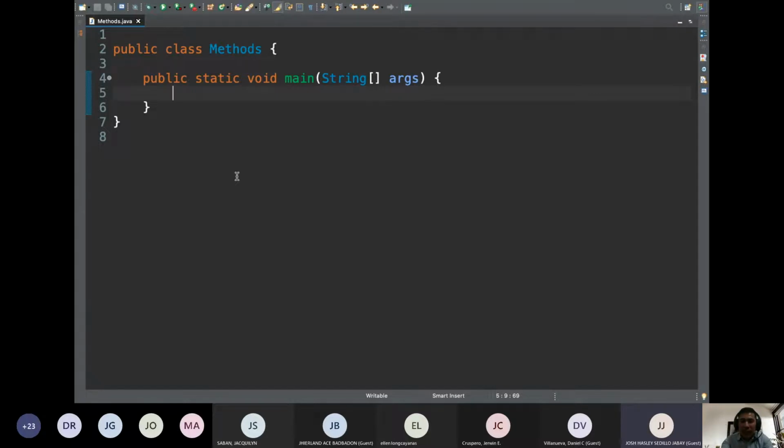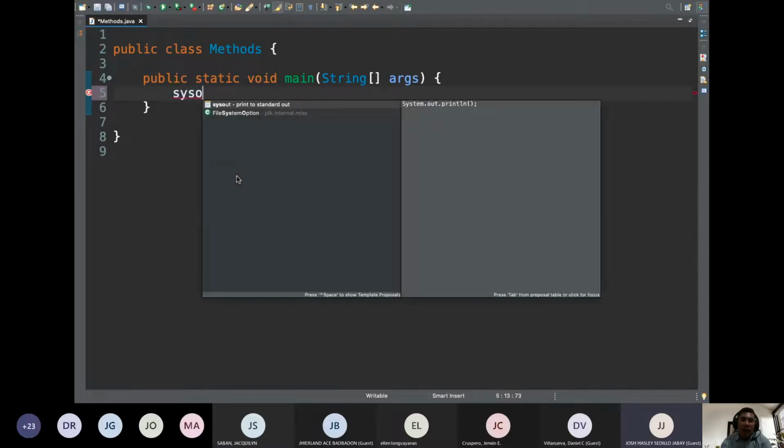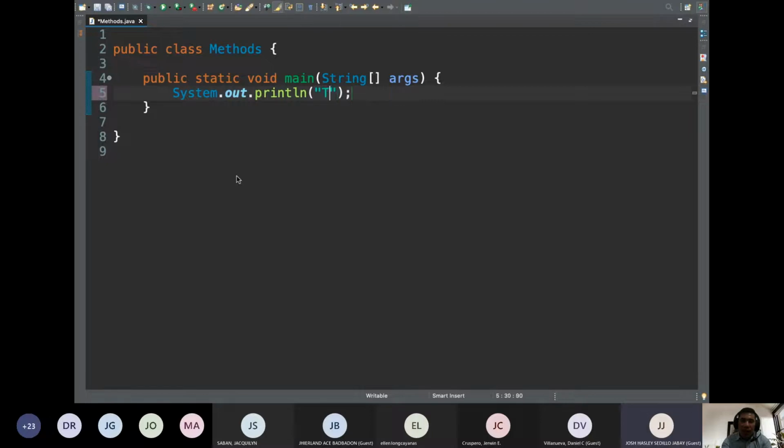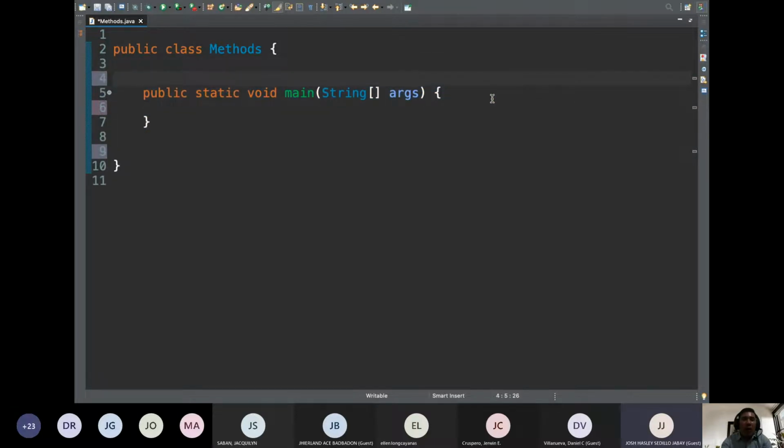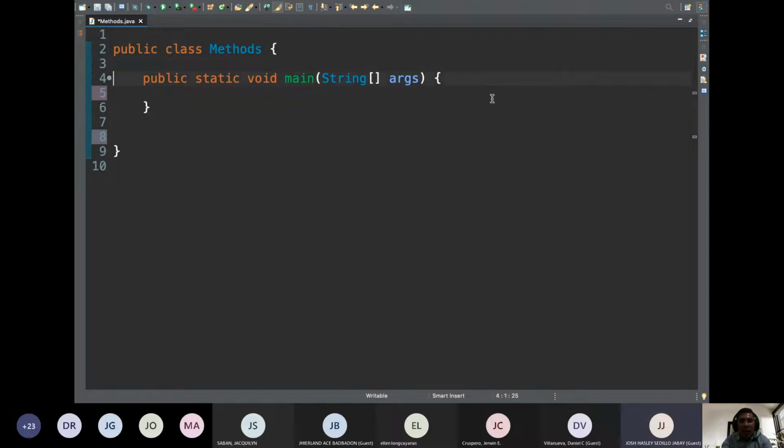So for instance, I'm going to create a method that displays a message. Let's say, "This is a method." Now actually println is a method, so this is a method, something like that. Now if I wanna create a method that displays "This is a method," I can just create this one after public static void main or before public static void main. So either way around, pwede sa dire, pwede rin po sa baba.